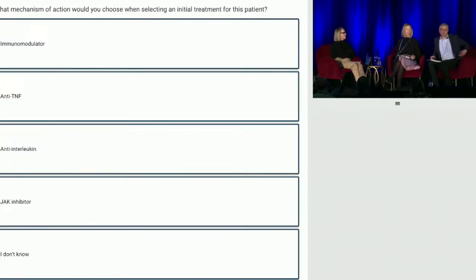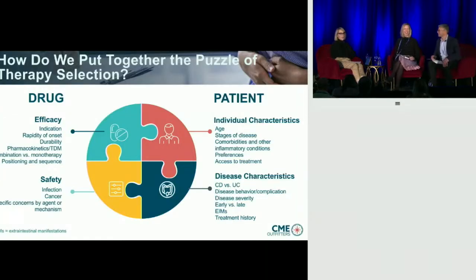Yeah, this is just what would you do in practice? Not necessarily a right or a wrong. What would you choose? In practice, we can end up giving a patient one drug. So what would you choose? Or maybe more, as we'll talk about, but yeah, right. That'll be later.